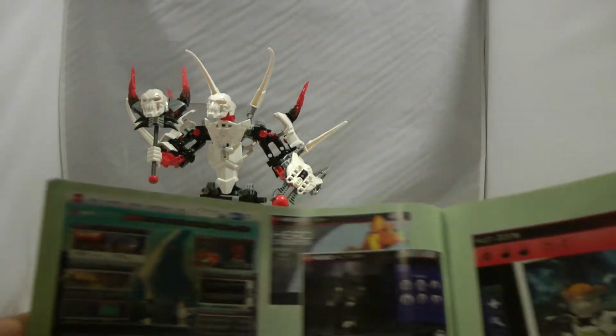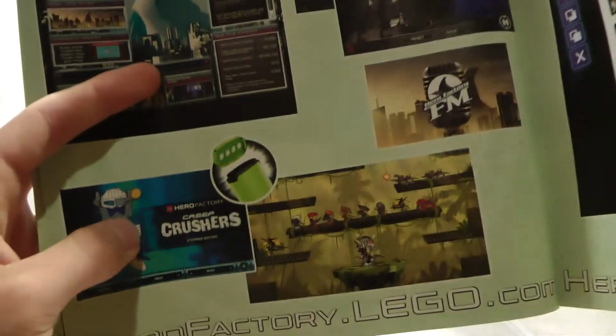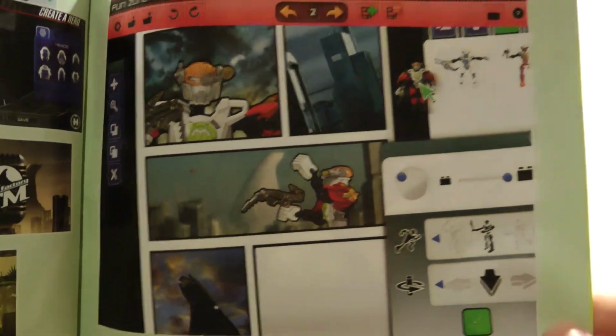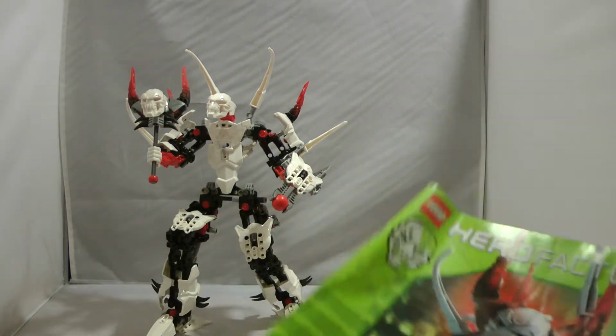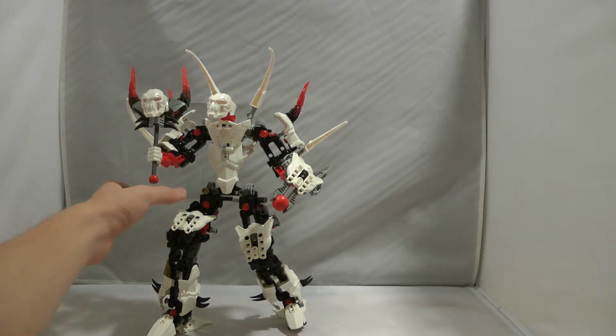We have just a look at the website here, the Creep Crushers game, which was like a 2D game where you were mini heroes and you faced off against mini versions of the villains. You had Hero Factory FM Radio, the Hero Builder, the Comic Book Builder, which I never actually used. I don't remember what it was like. And then the Recon team, where you were able to design your own 2.0 or 3.0 style hero and order it to your house. So, without further ado, let's get into Witchdoctor here.